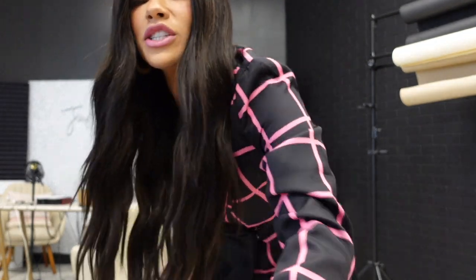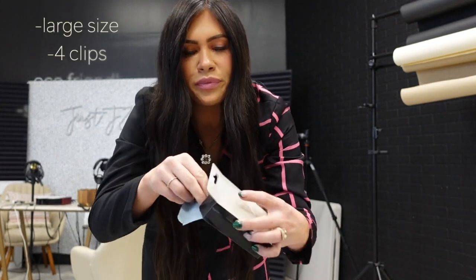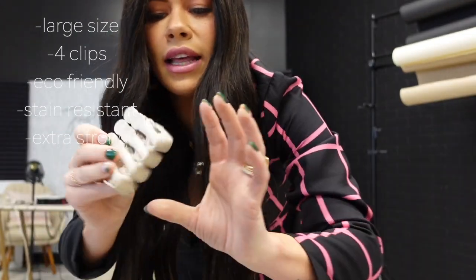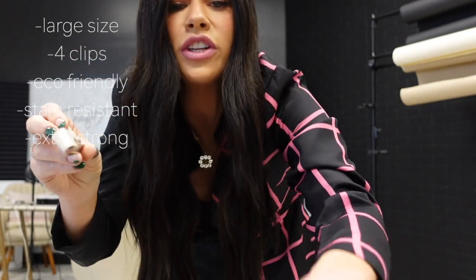So I'm gonna walk you guys through each of the clips and then show you what they can do. So this is the Hold It Together hair clip and it's the crown. These are large hair clips. So I'm gonna take them out and show you. First of all, packaging is so cute. Love it. In this one, you get four hair clips. They come on a little plastic thing, so they're all together, and then you just take them off individually.